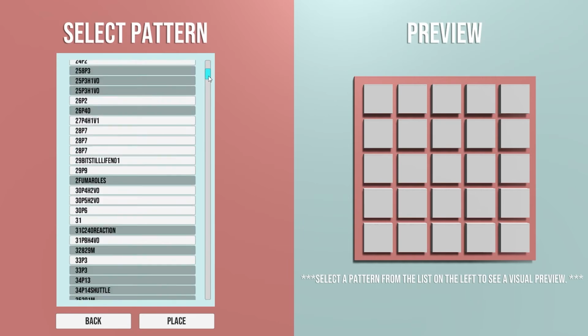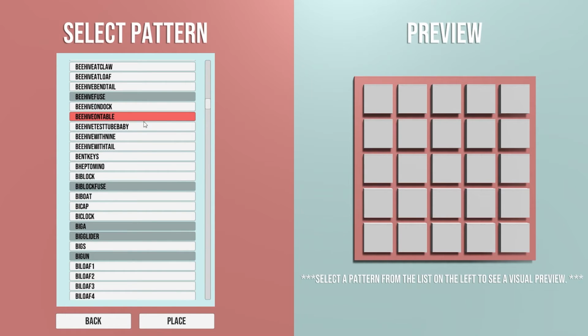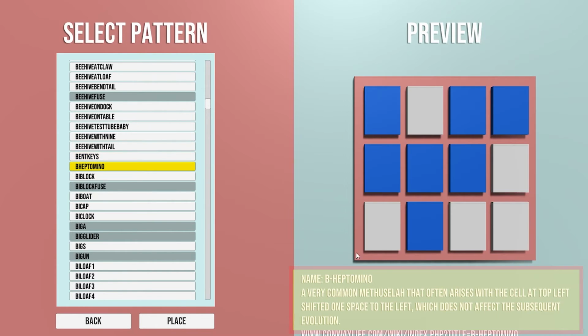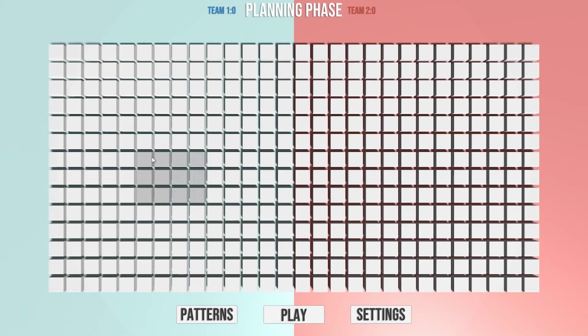A list of pattern names will appear on the left. The ones that are greyed out are too big to fit on your currently selected board size. A preview area is also shown along with a short description of the pattern. You can then hit the place button and put it where you see fit. If the AI is enabled at this point, it will get as many turns to place cells as there are cells alive in the pattern that you chose.